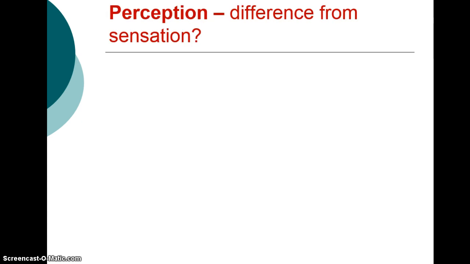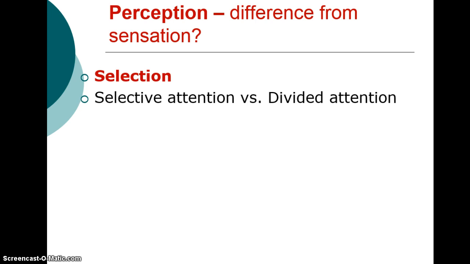Perception. Well, this is where the brain takes over. Sometimes it's hard to draw the line there, but this is where our interpretation begins. First, we have to select what we're going to pay attention to. Do I pay attention to the phone that's vibrating as it sits in my lap, or do I pay attention to what Miss Turner's saying in class? We think we can divide our attention. We're not very good at that. We're not good at multitasking, although there's some things that make it easier. Selective attention, we're good at focusing when we need to, or when we're motivated to, when we want to.